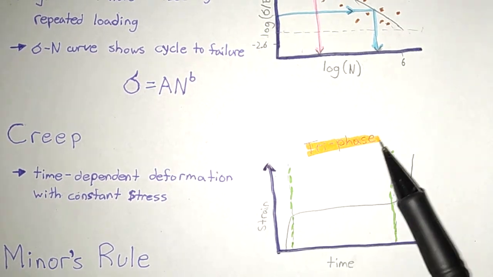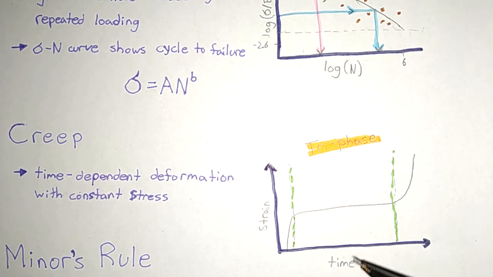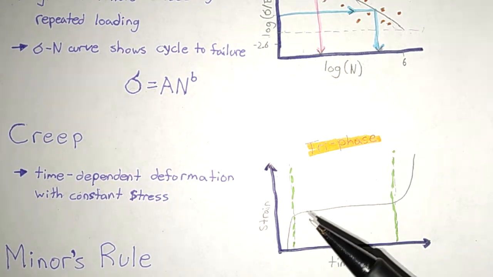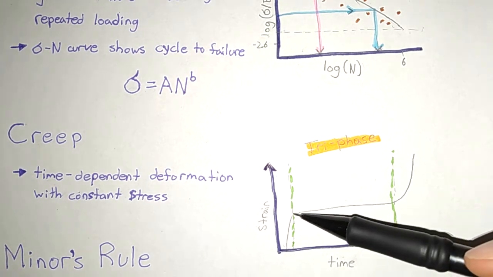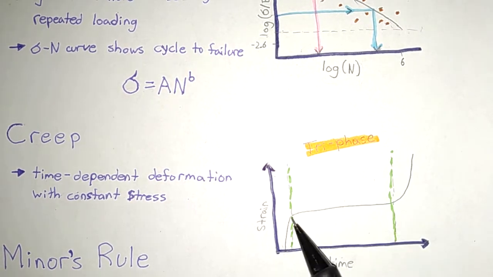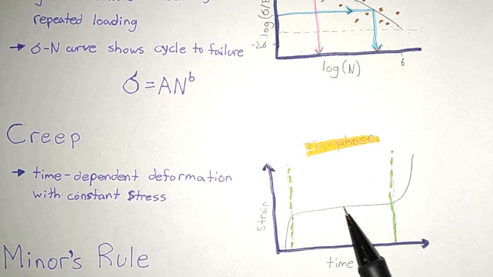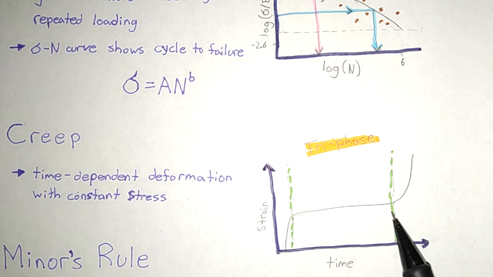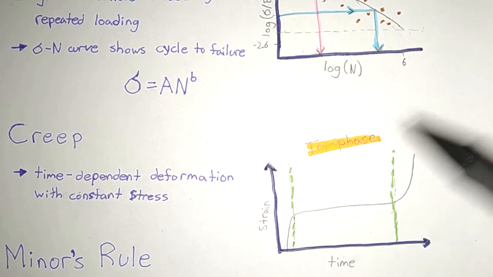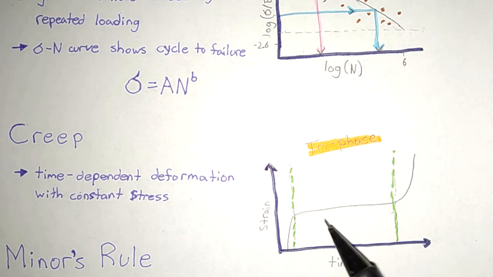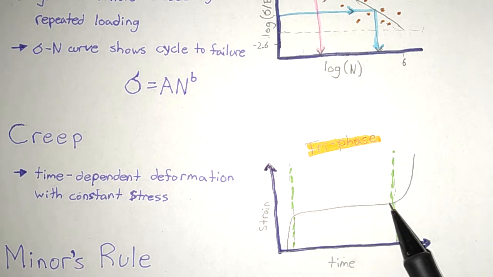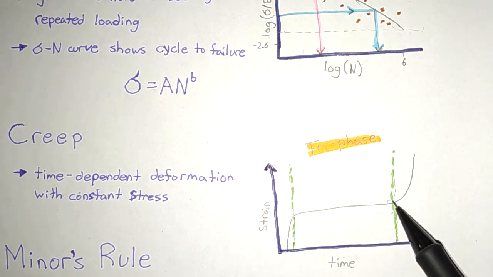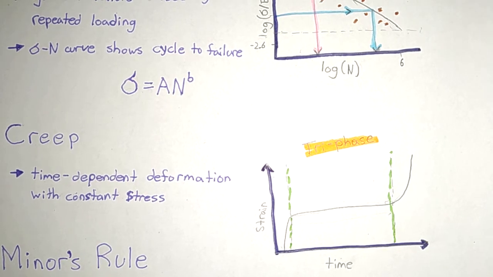So we have here what's called the triphase diagram, and we have strain versus time. Now we're leaving stress as a constant. We are applying some stress, and we're leaving that as a constant. We can see that initially, as time moves on, it will strain a little faster until it reaches this relaxation phase. It will just hang on this point for a long time, and this time from this end to this end can be years, it can be 10 years, and it can be much more. It totally depends on the material, and it can be even less, like a year or less. But after this point, in the third phase, it's just going to increase to failure.